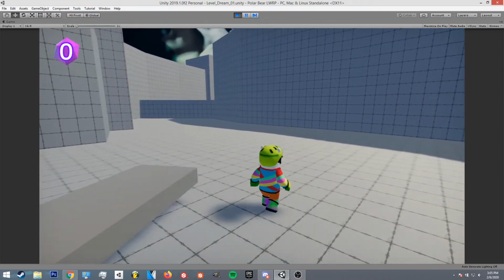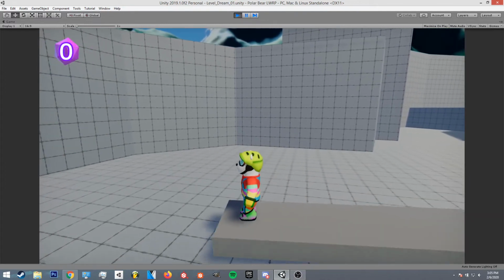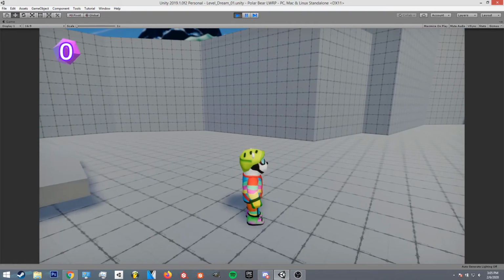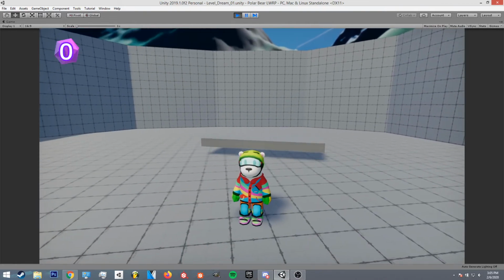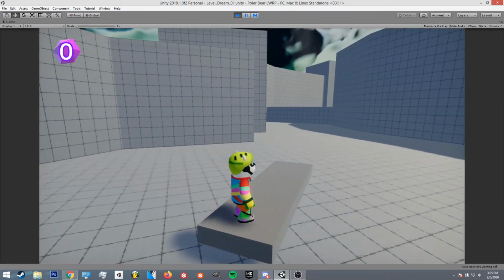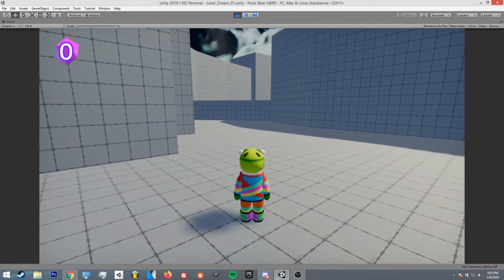I'm trying to have a demo for the end of February, but with the current state of this week, I don't know if I'll have it by the end of February, but we'll see. But we'll have some cool platforms that spin around and stuff, and maybe some that move up and down, left and right. I don't know, we'll see.